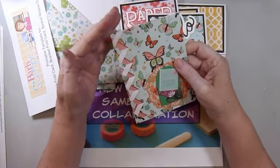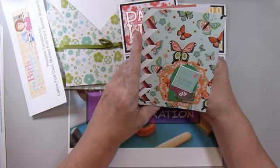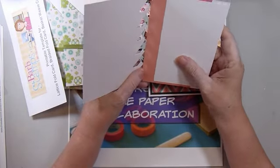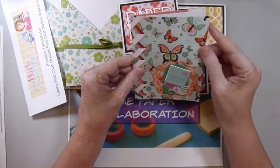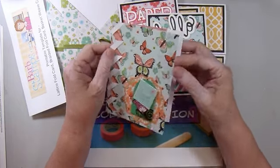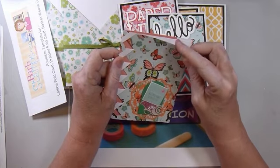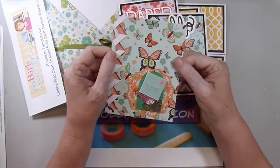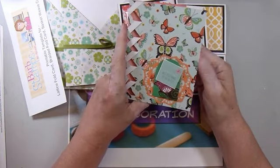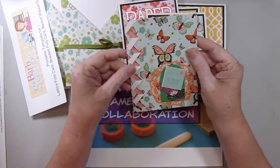When you cut and then fold, you get this little braided look on the side of your card. These cards were made with the pattern paper from the paper pad. I didn't use cardstock as the base. I used the paper because it is good and sturdy, not as sturdy as the cardstock I typically like to use for card bases, but it'll work.